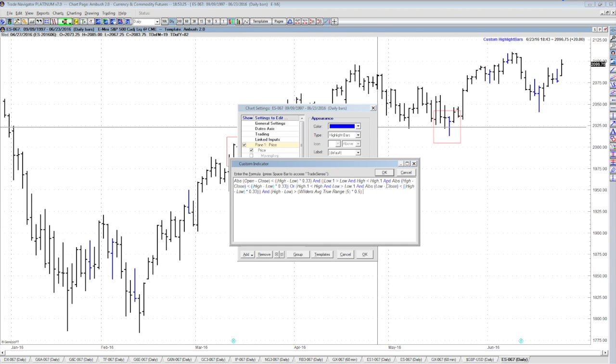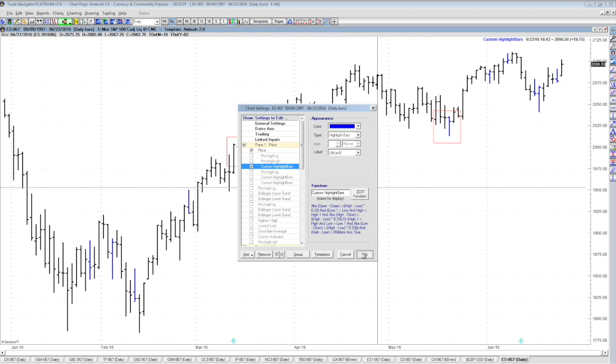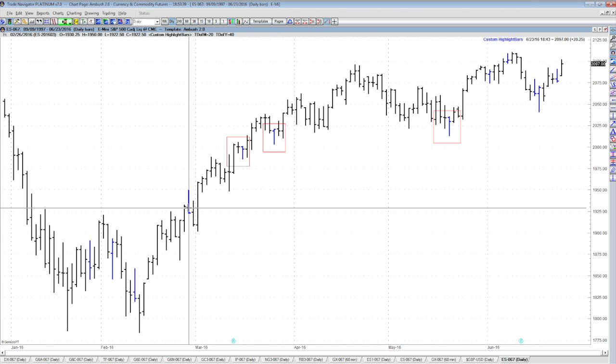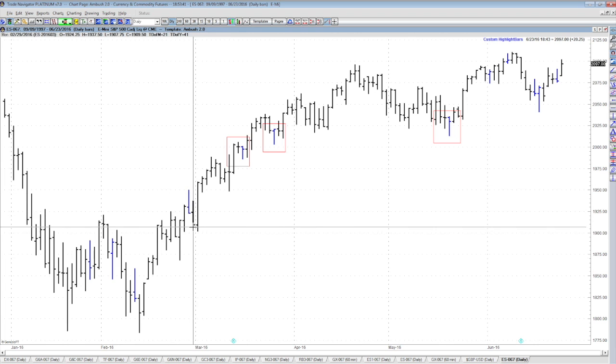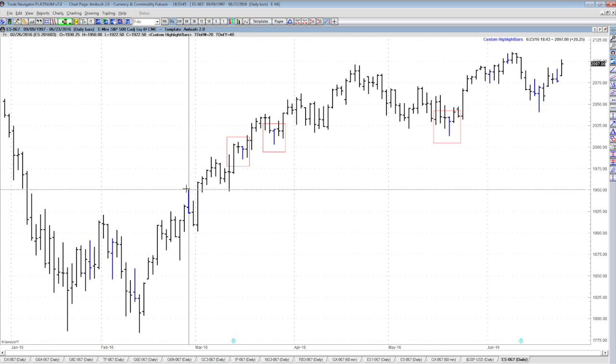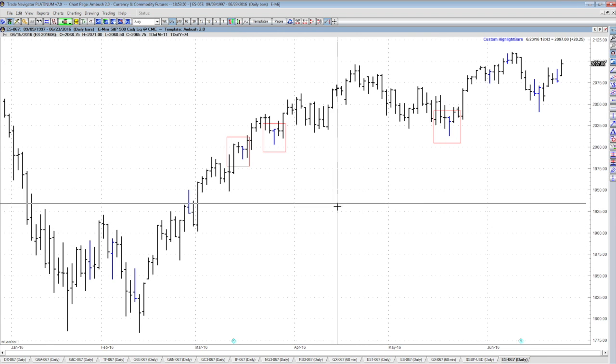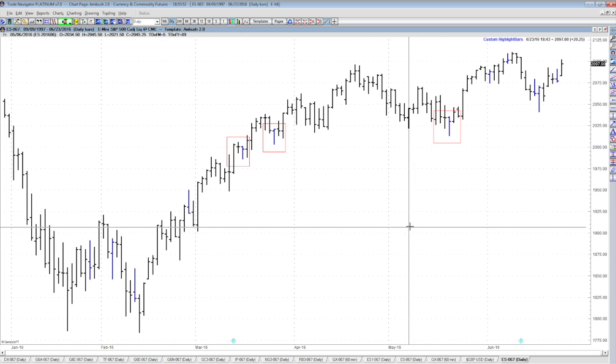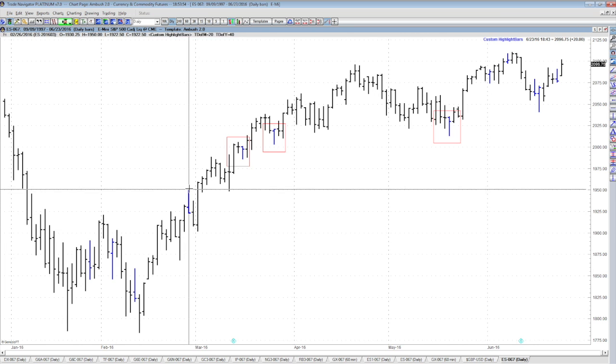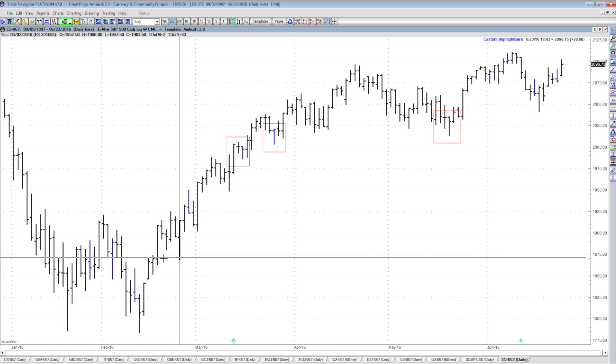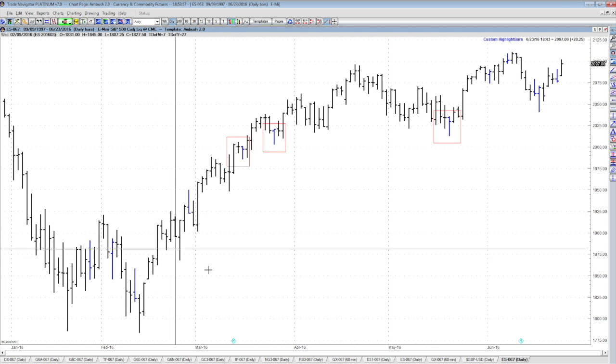So if you have Trade Navigator, you can pause the video and just copy it or send me an email, and I'm going to send it back to you. All it does is it looks at: is the difference between the open and the close a third of the price bar, is the close at the lower range of the bar or at the higher range, and is it not too small a price bar. That's the three things it looks for. And the next one: is it at a swing high or low? So an inside bar, for example, wouldn't get recognized.